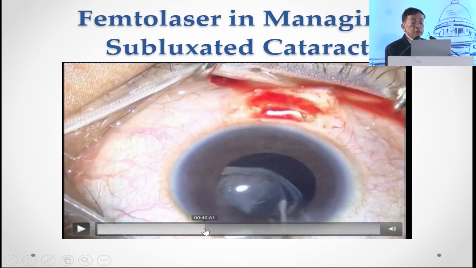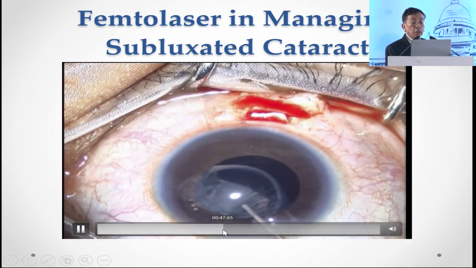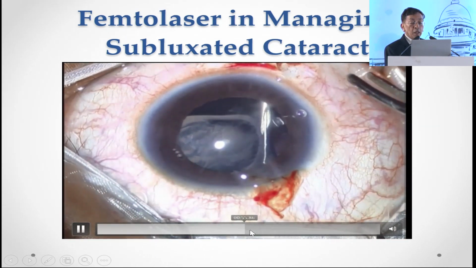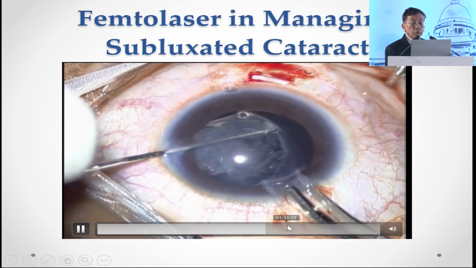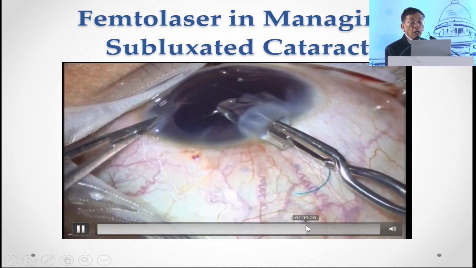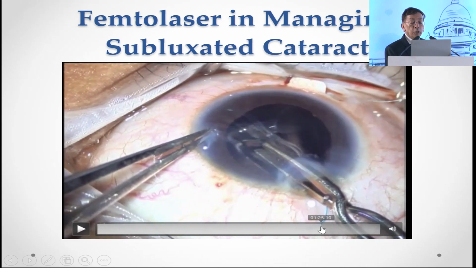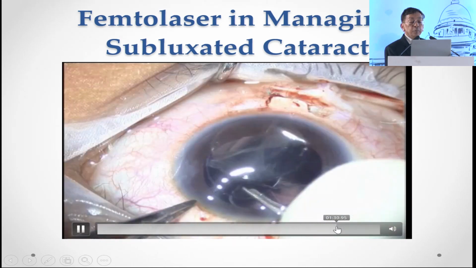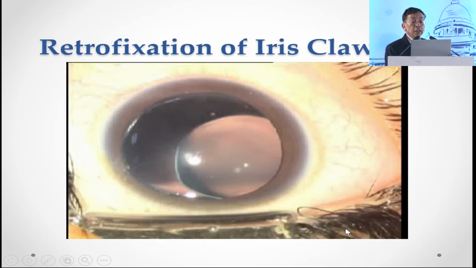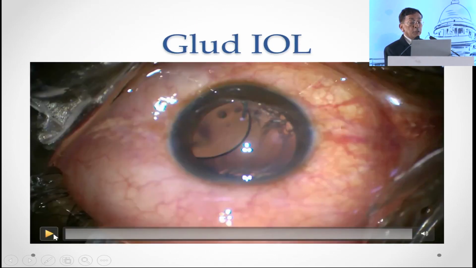Once you have done this, put in and suture the CTR in the bag, and once you suture, you can put the lens.